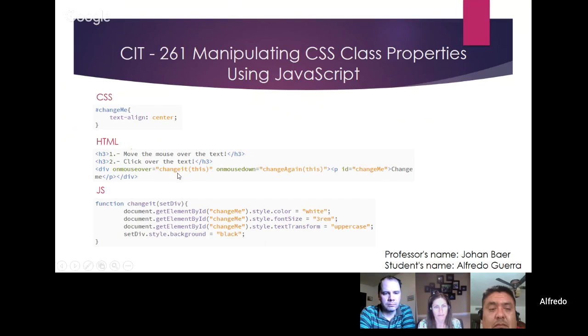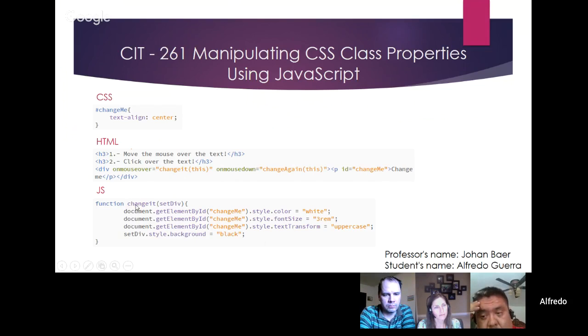So for instance, when I move the mouse over this text, I'm calling this function and I'm passing this, the div property. This is a keyword that sends the actual container.